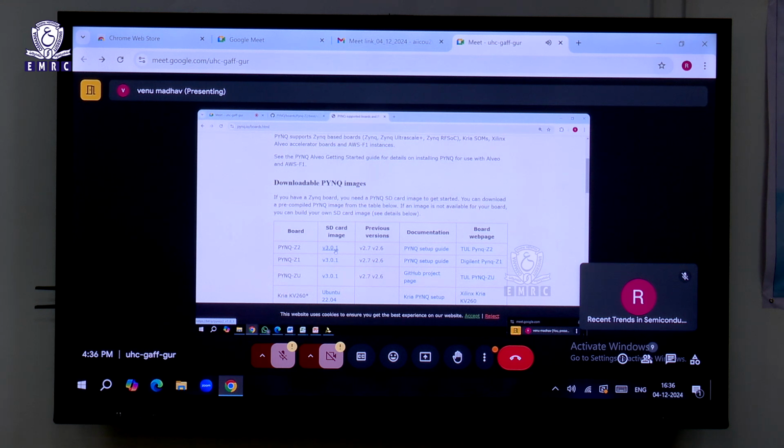Step 2 is that we need to connect the board with both the USB cable and the Ethernet cable. Both are required because USB is giving power to the board and the Ethernet is transferring data. Once you have these connections done, you need to make sure that the board can be interfaced with your system. What do I mean by that?